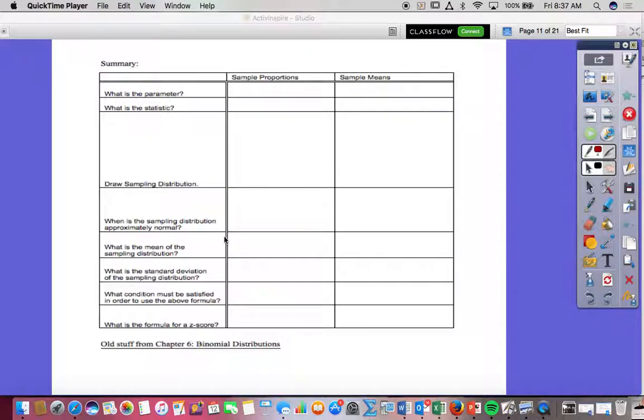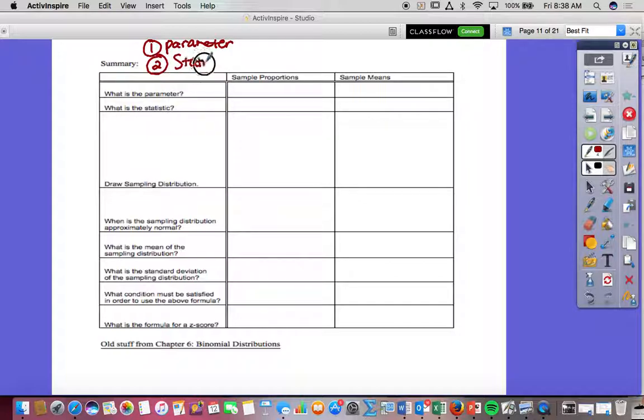A number that describes the whole population is known as a? Okay, I like that. What describes the whole population? Parameter. Exactly. Good. That would be the first one. So the top one is a parameter. Someone different now: what is a number that is calculated from a sample? Morgan? Statistic. Good. So that second one, we're going to put statistic.